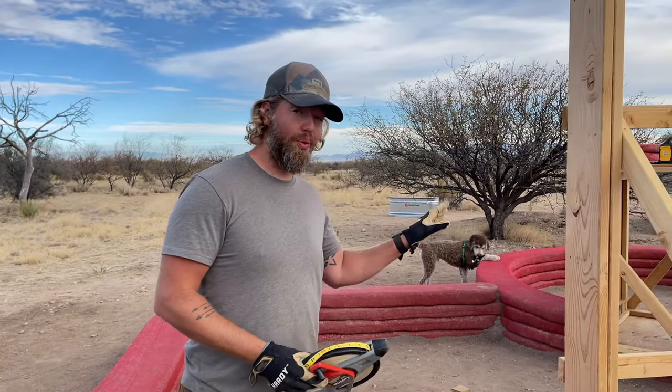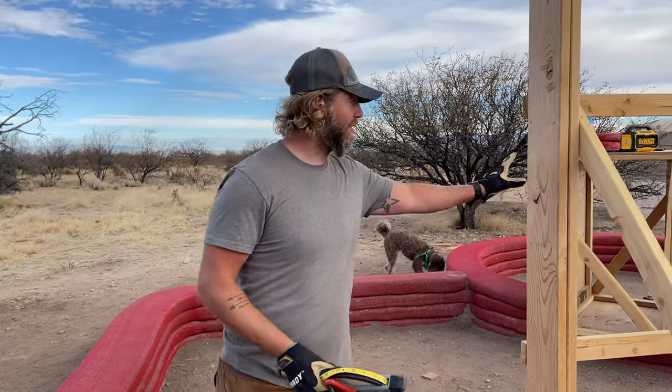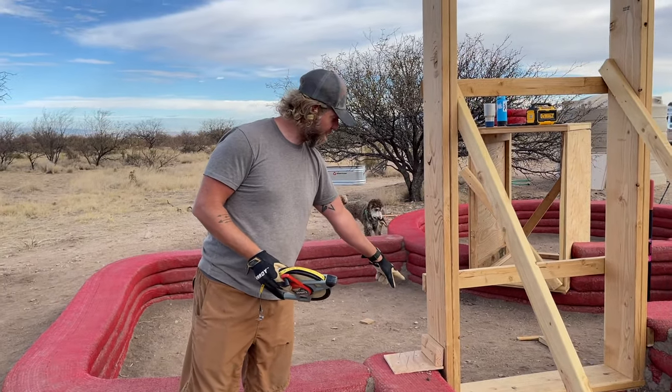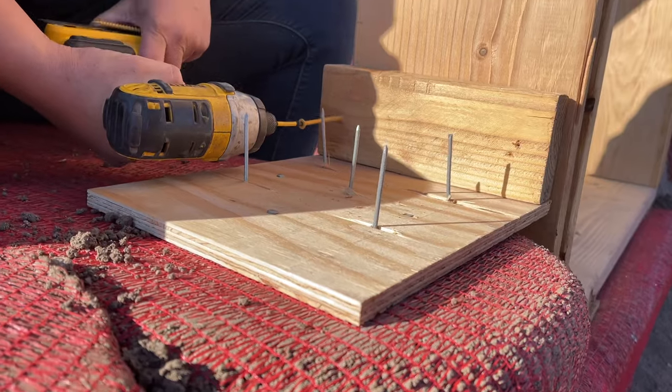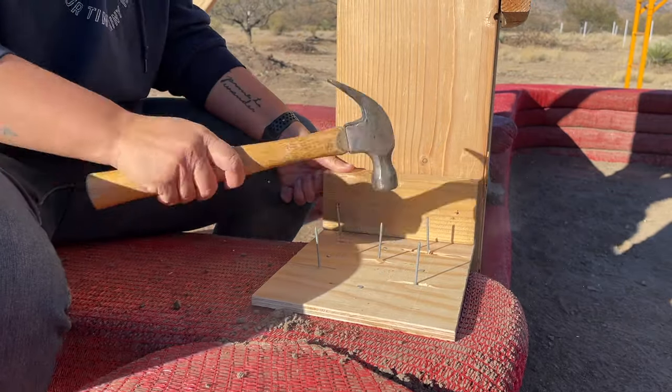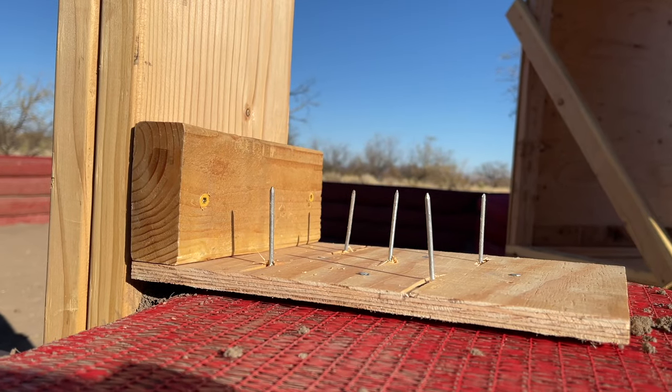So we're at the point now where we're using cleats because we have a permanent door frame in. So we've just built these with plywood and 2x4s and nails. And so it's screwed in here, it's nailed in here, and then it's got nails coming up. So when the bag sits on top of it, it'll lock it in place.